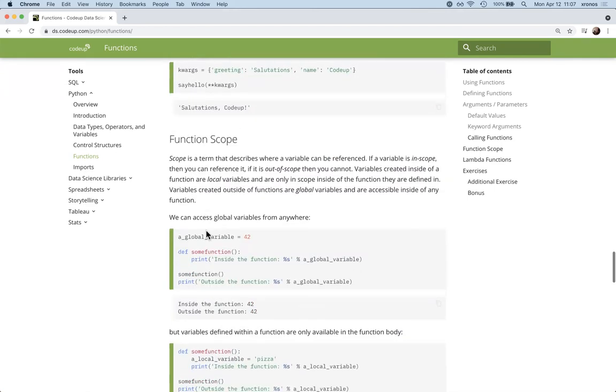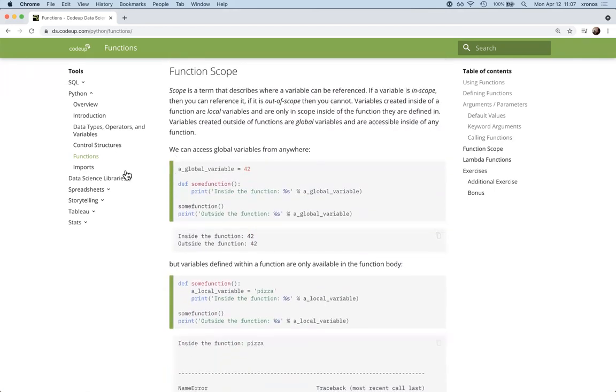Again, scope is a big deal. We tend not to do too many functions with global variables, but it happens. I encourage us to make functions that are more pure than that, because if a function is pure, then it's mathematically pure, right? And you're not operating on some global.